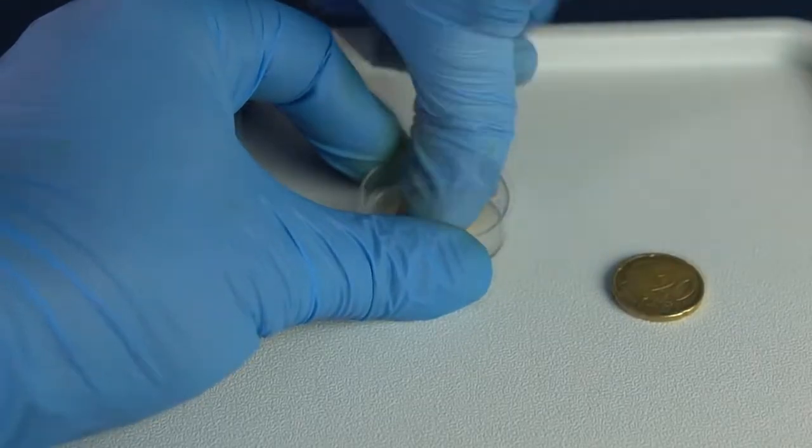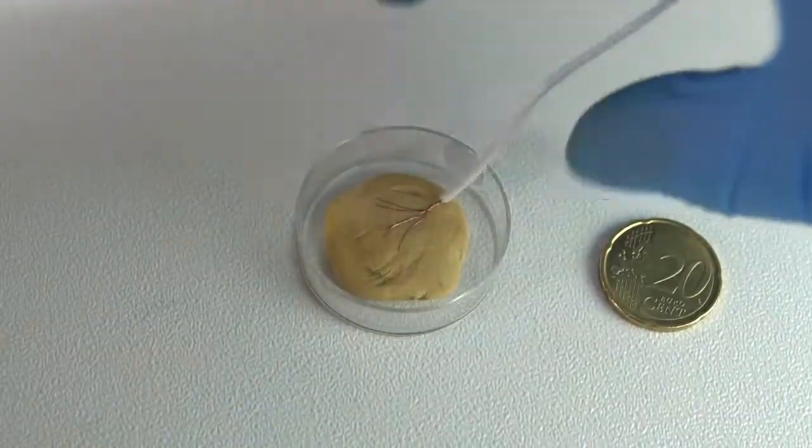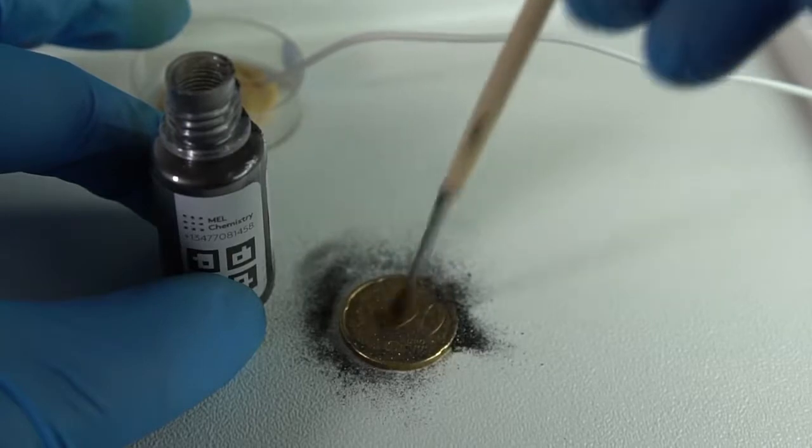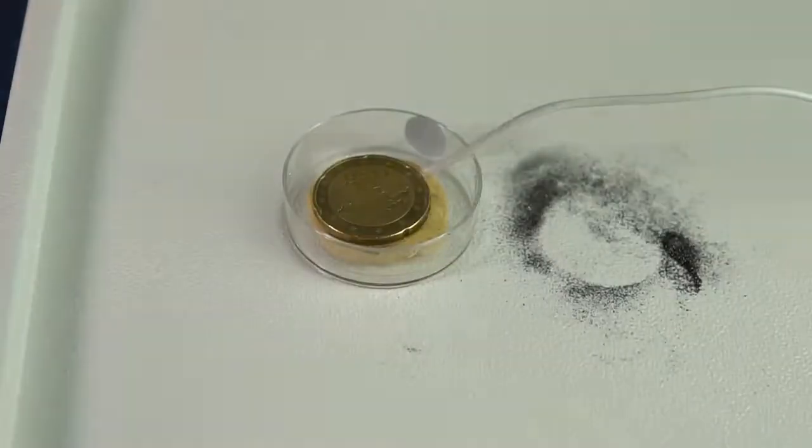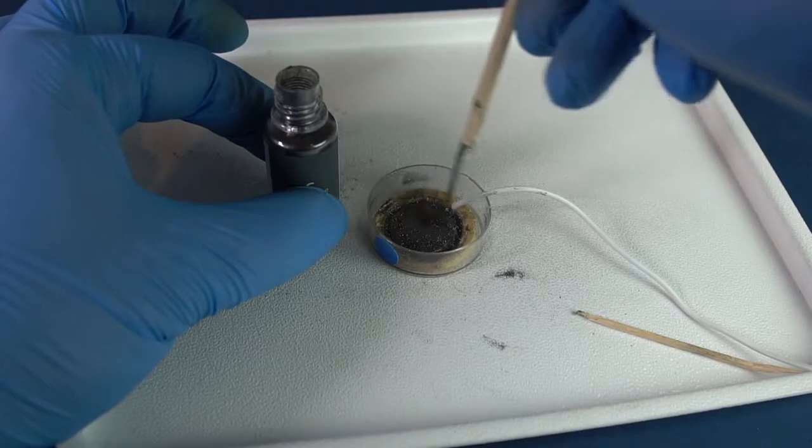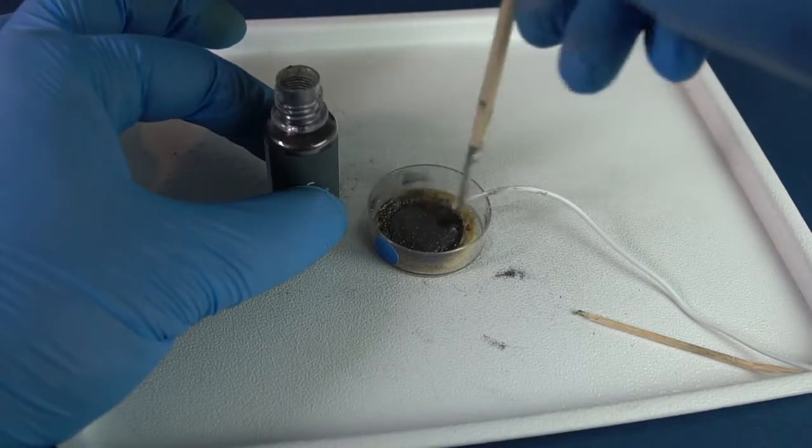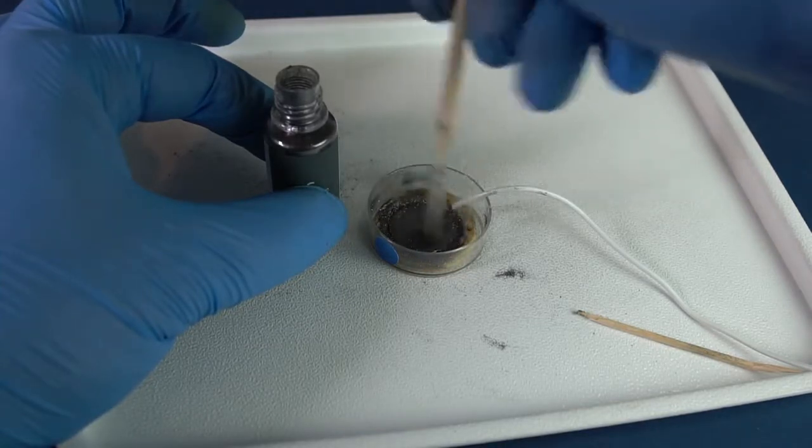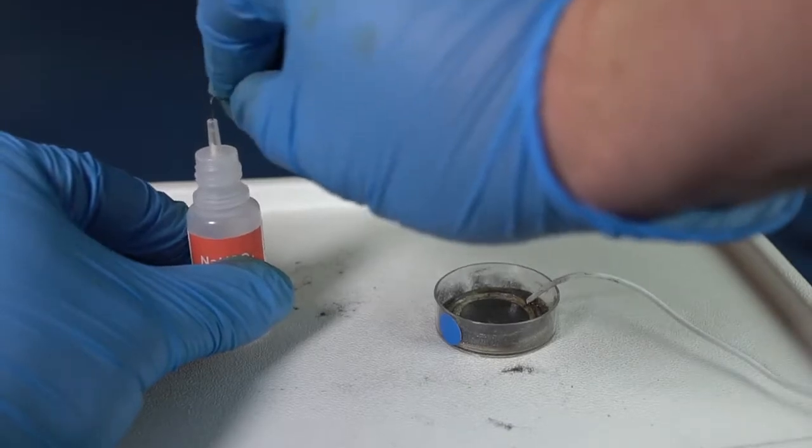To make the Play-Doh conduct electricity, cover it with a layer of graphite, which is a material inside a pencil. Make a coin imprint by pressing the coin in the Play-Doh. The most important thing is to cover the coin imprint with graphite thoroughly for better contact and electroconductivity of the layer.